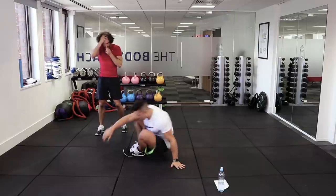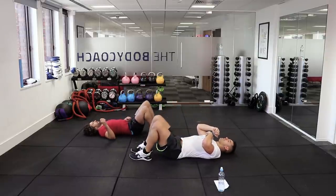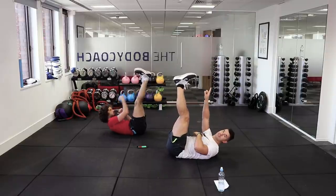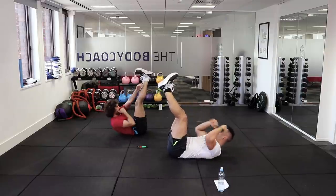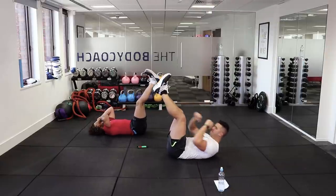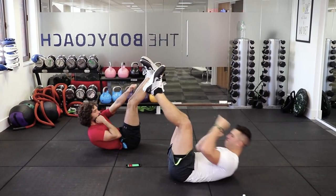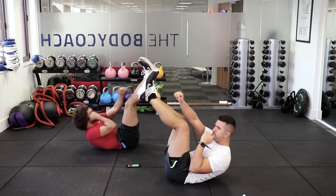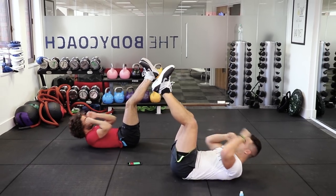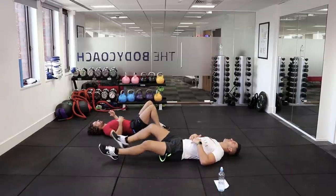We're going to get some punching going on. Legs up to the ceiling — I want you to punch to your opposite foot. Right hand, left toe. Left hand, right toe. Keep your heels facing towards the ceiling. Clench your fists, punch up — working those abdominals. That little twist gets your obliques in a bit — a nice little rotation. We've got 15 on the clock. My abs always fatigue so quickly.